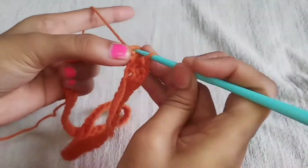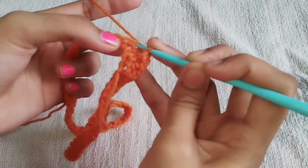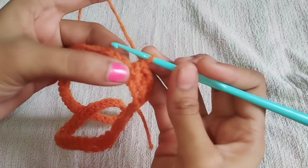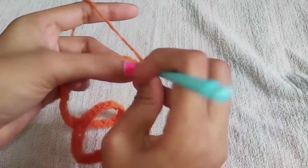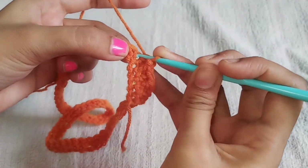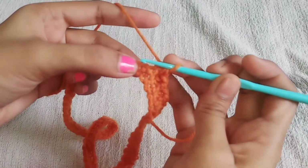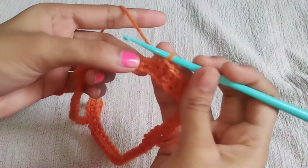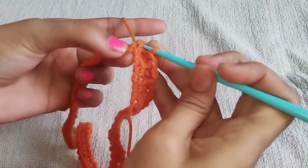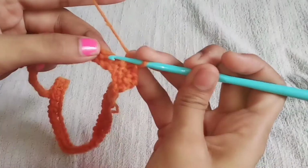See, in the next stitch we are going to do one single crochet, and in the next stitch one front post single crochet. We are going to do it alternately: single crochet and front post single crochet, single crochet and front post single crochet. See, like this. After doing this front post single crochet, there will be a gap. Don't do it in that gap. Make it in the next single crochet. See, the pattern will be coming like this.